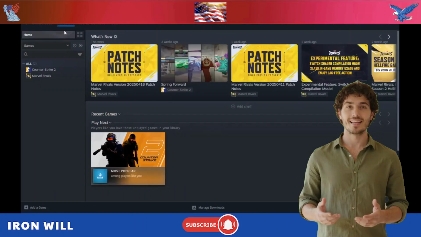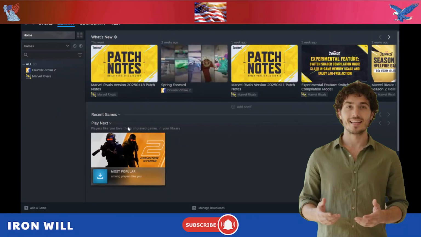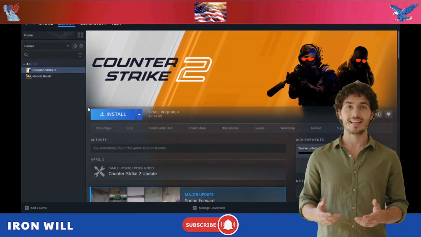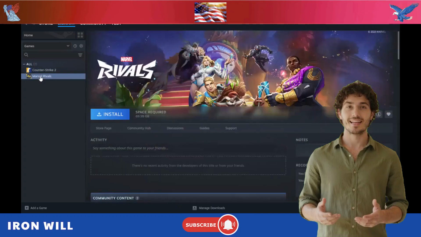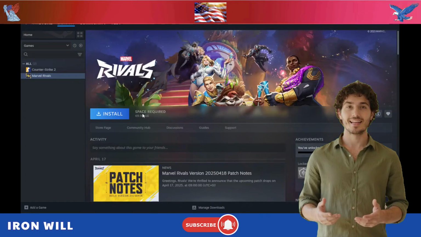From the main page, head over to the Library tab and select Home from the drop-down menu. This displays your full game collection. Scroll through to find the specific title you need to recover and click on it. You will see several options for the game. Locate the cloud icon, which represents your cloud storage. Click this to see if your save data is stored online. If it is, you can download and recover your files immediately.